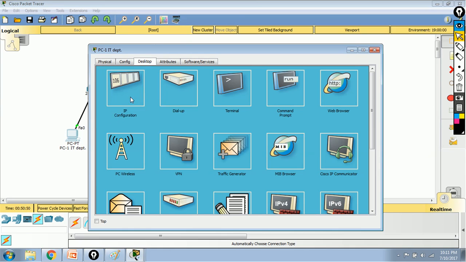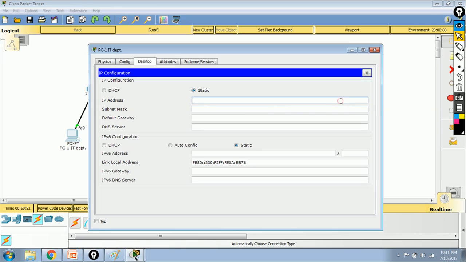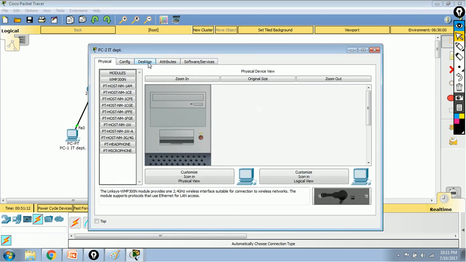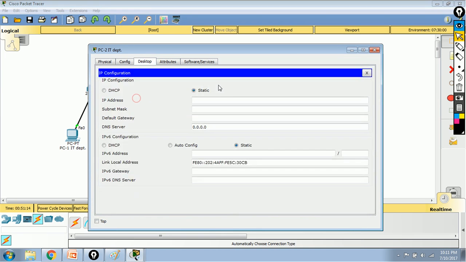Stop IP, let's say 192.168.10.5 is my IP address, and the default gateway is 10.1. Here also same, 10.1 should be the default gateway.